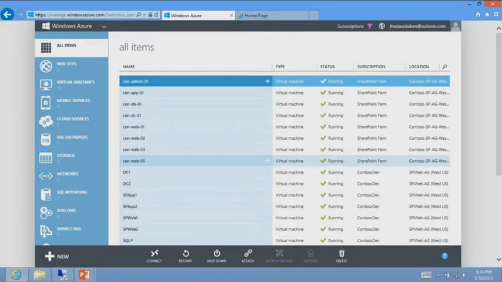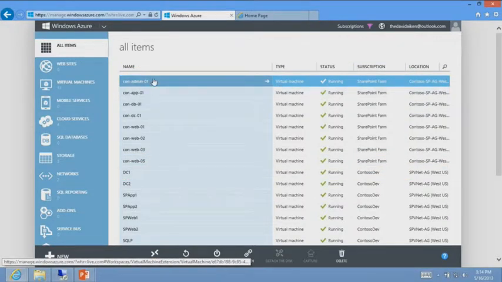Anyway, those are the machines we're looking at. I do have an admin jump box, so I can jump in and be on the same domain as those machines. And we've got a domain controller, we've got a database, we've got an application server, and I've got currently 4 web servers, numbered 1, 2, 3, and 5, just in case you're looking and going, Dave, you've got 5. No, I've got 4.